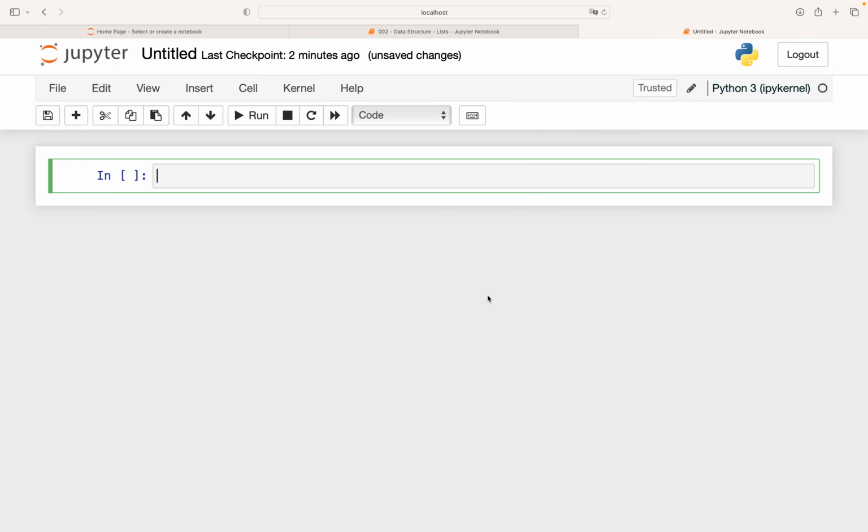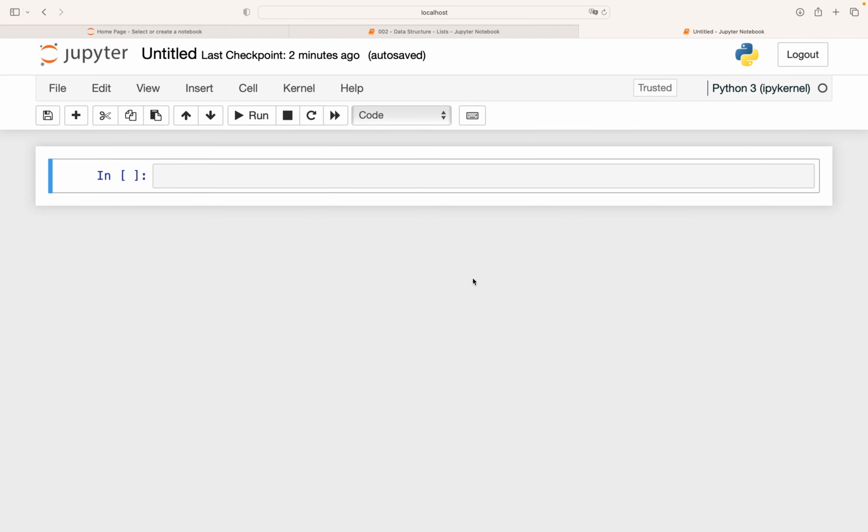We can use these conditional statements to make certain decisions or to test for certain conditions, right? The most commonly used conditional statement in Python is the if else statement, and we'll see the basic syntax of the if else statement, and then we'll see an example also.